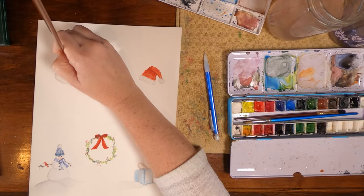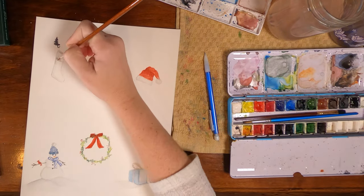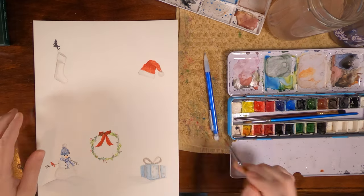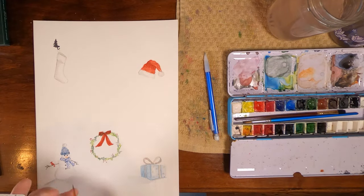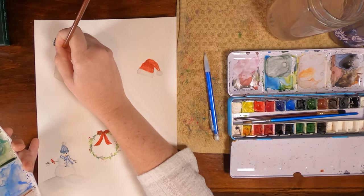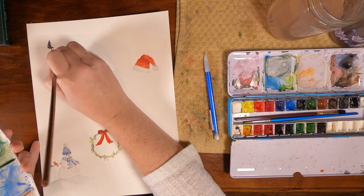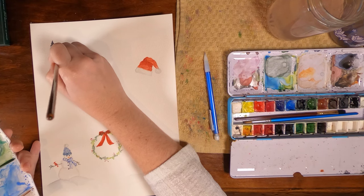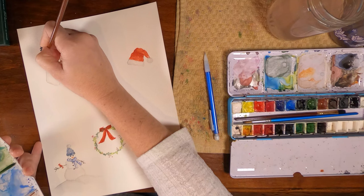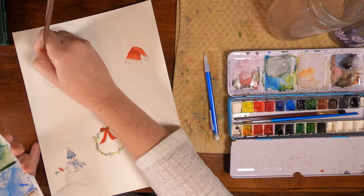Okay. Get just a little bit more gray in here. Okay, now I want this to stay white, but I'm going to put an initial on it. So in green, I'm going to put my initial. So I am A. And this is going to be my stocking. Or it can be my daughter's, who is also an A. She starts with A too. But we'll make this one mine. And so I'm just doing a nice blocky A there. Nothing crazy fancy. And let's go ahead and make the loop green too. It'll stand out a little bit more than if it was white. And just that subtle gray color.